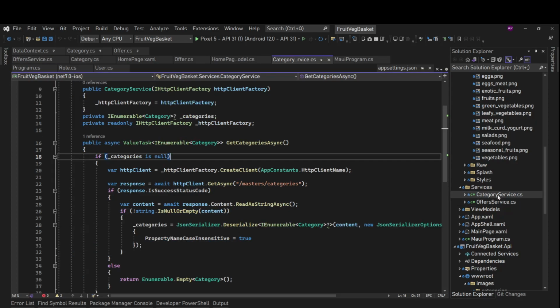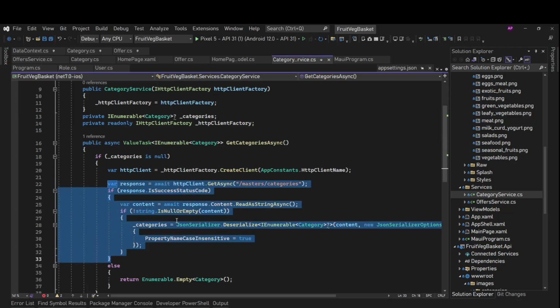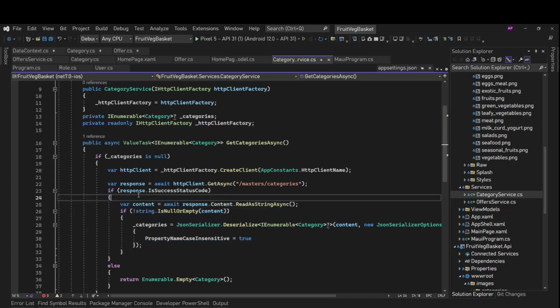So this was common between these two services, and in future it will be for other services as well. One better approach could be to extract out this common code to a separate method or class, and use it from there.